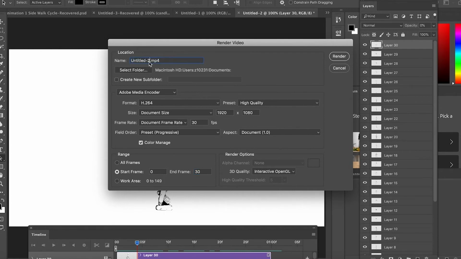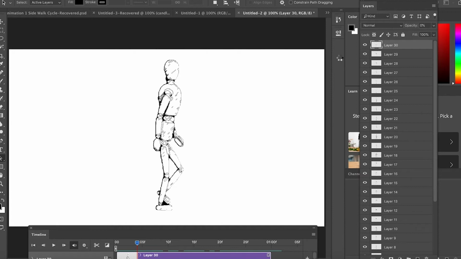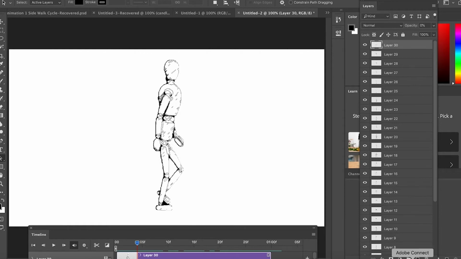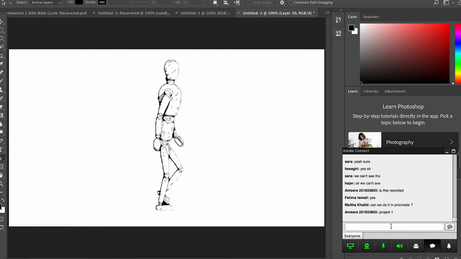And I'm going to name this AAD376 P1 assignment 3 Patrick Z10231, and then I'm just going to say revision 2. And there you go. So let's take a look at it, all right?